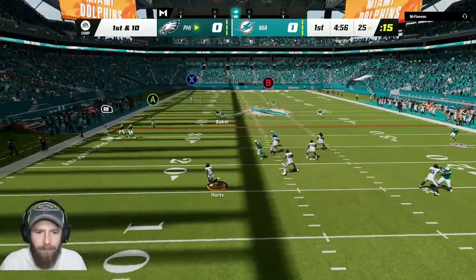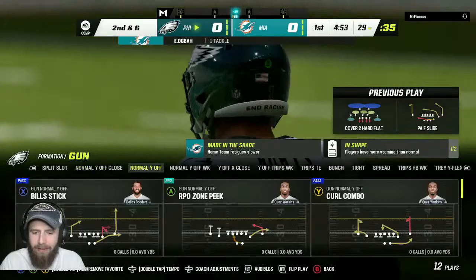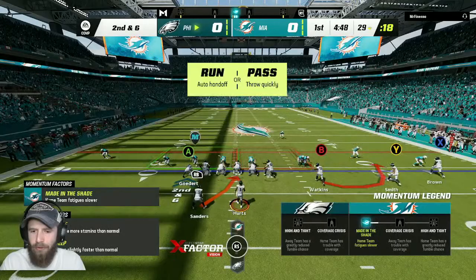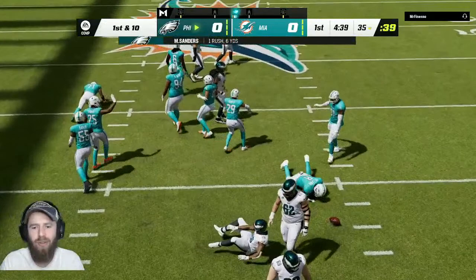And nothing there, really. I'm just going to scramble for a short gain and get out of bounds. Get to the next down. This looks like a prime run to the right situation here, the way those guys are lined up. So let's hand it off, and Sanders is going to bounce that back inside and gets close to the first down. I probably shouldn't have trucked there. He does, in fact, get the first down.